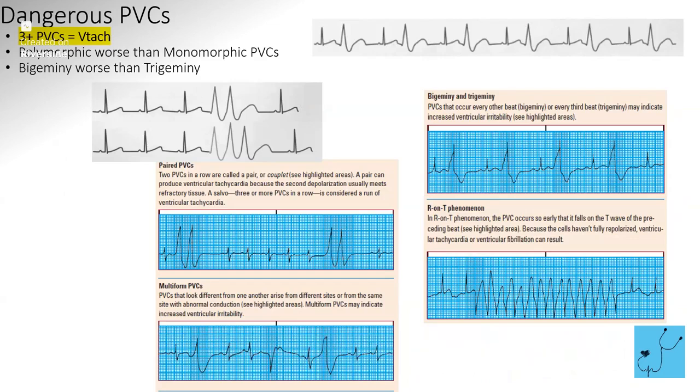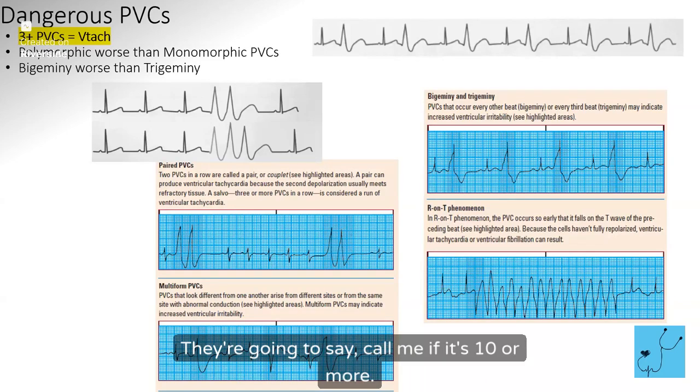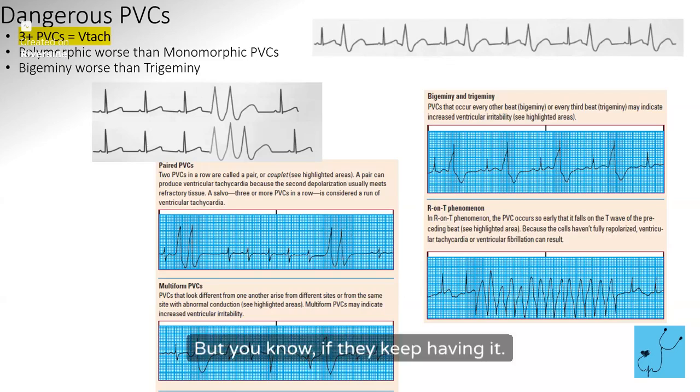Technically. The cardiologist is going to be like, no, it's just 3 PVCs. They're going to say, call me if it's 10 or more. Yeah. But, you know, if they keep having it.